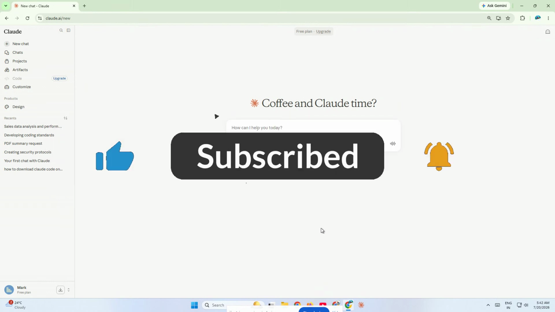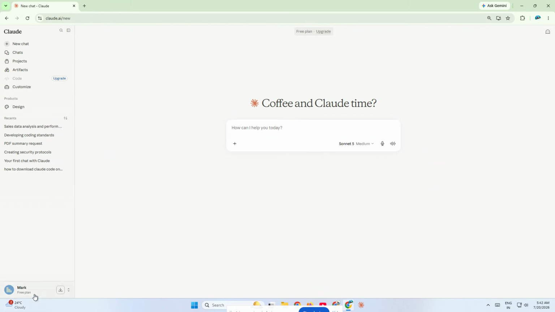First, open Claude and sign in to your account. Once you're logged in, you'll land on the main interface where you can start a new conversation. If you already have an existing chat open, you can use that too, but for a fresh query, it's usually best to start a new chat so your request stays organized and focused. Next, click to start a new chat. This gives you a clean space to type your question or instruction without mixing it up with older messages.